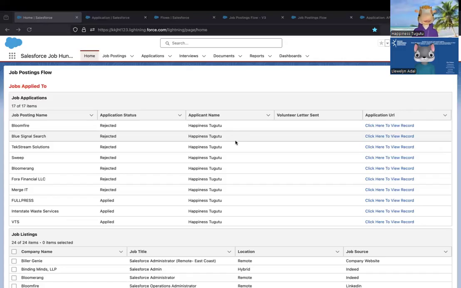Yes, so I created a flow that showcased the different jobs that I have applied to, and I included different fields like application status. One of the fields was a bit complicated. I went outside the box.